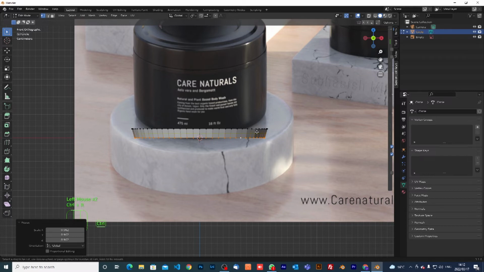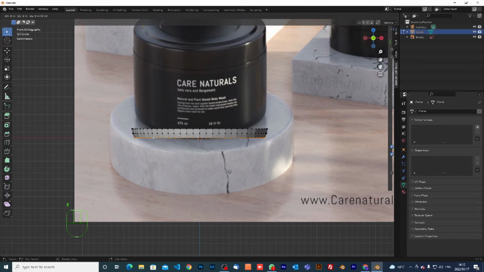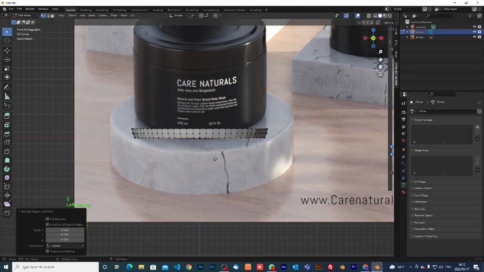And I'm gonna Control R, add another loop cut, scale it a little bit, something like that. The rest will be done by the subdivision surface modifier, so it doesn't really matter. So I'm gonna hit E for extrude, and then scale. I'm gonna scale it in, and E extrude, scale it in again.